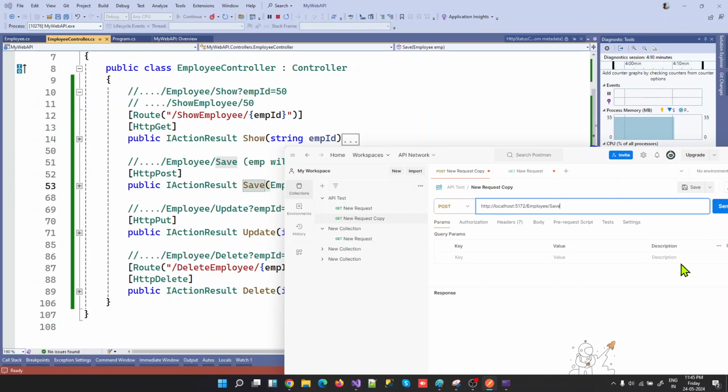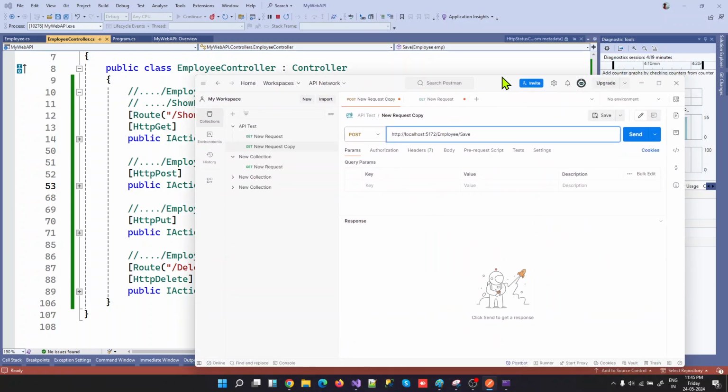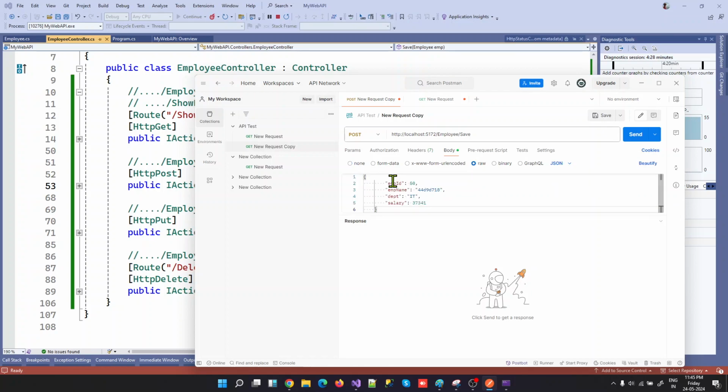And after that, what do we do? We have to be passing a new employee record. You see, that is what it is requesting, right? So this information has to be passed inside the body. I have already copied it. I have to go into the raw option, and then paste this. Why did I paste this? Because I can just edit this information. Let's say I want to have a new record, like maybe 77, let's say, new employee. Even if I write this, this will not be used at all, because it will automatically give you the new auto generated ID.